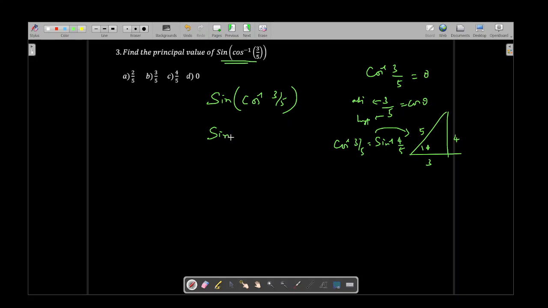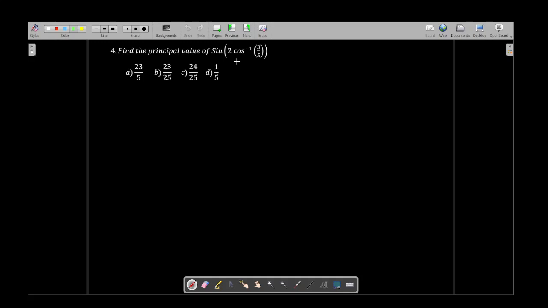So this is sine inverse of 4 by 5. Now I can cancel sine and sine inverse. So answer is 4 by 5, and we have to make sure this value is between -1 to 1. Since 4 is lesser than 5, this should be less than 1. So answer is correct, 4 by 5. So option C. Let's move on to the next problem.